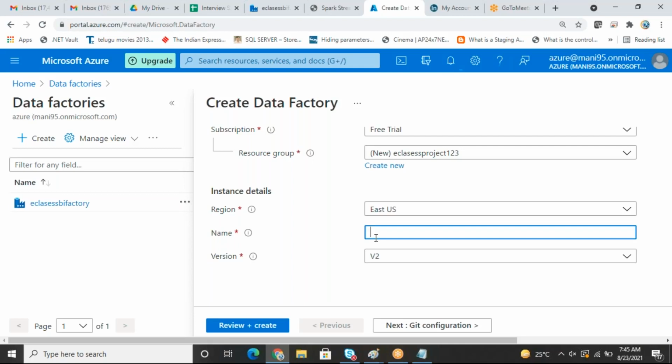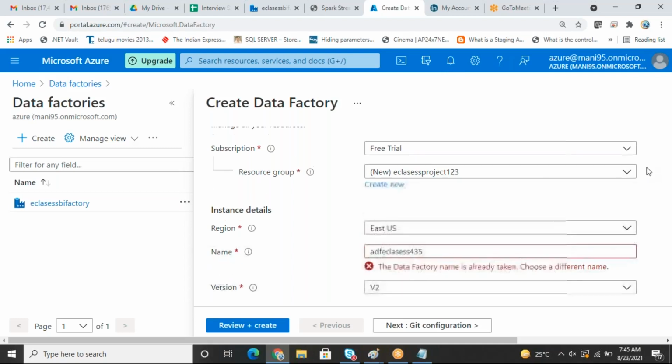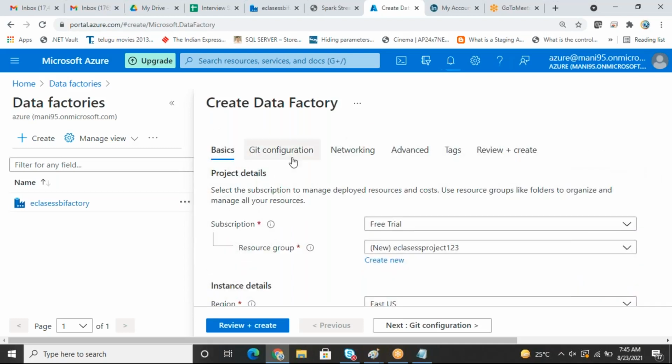And the location ADF E classes 435 version 2, and disable the Git repository as of now.